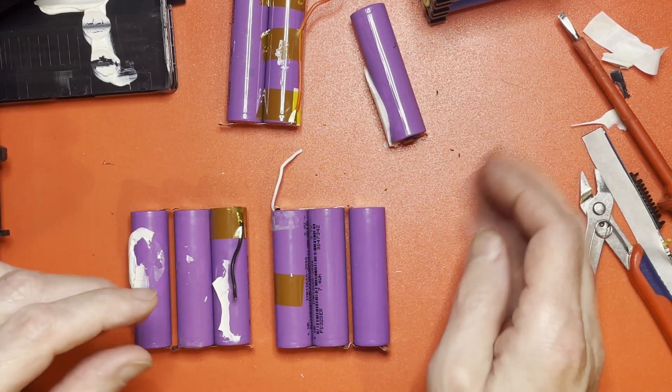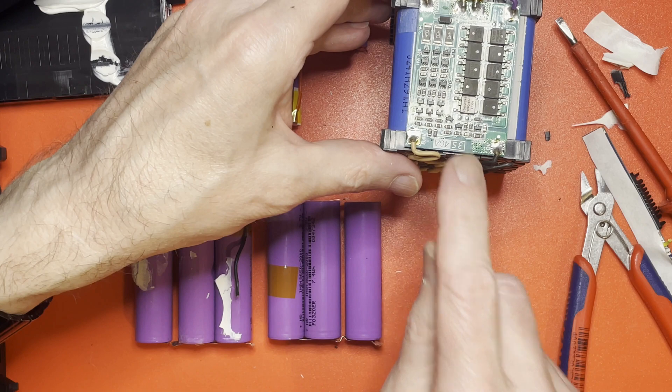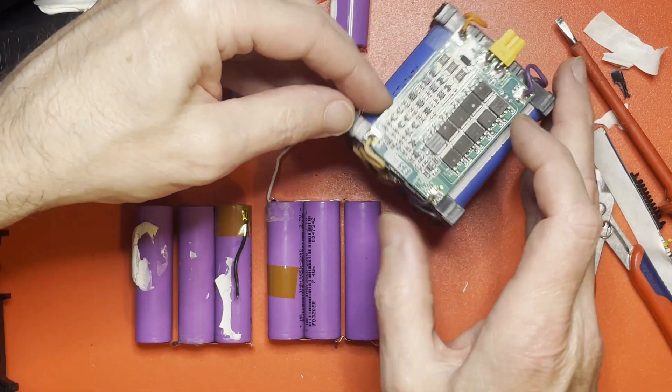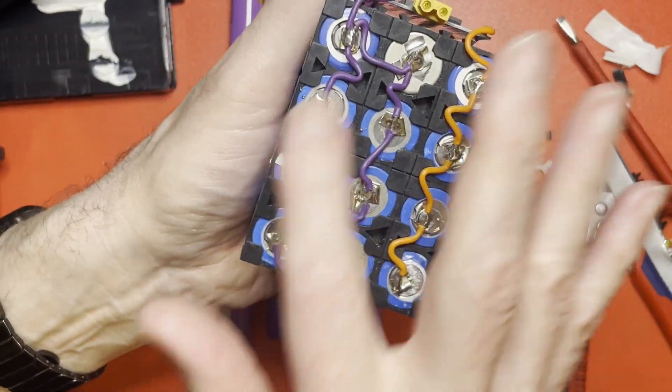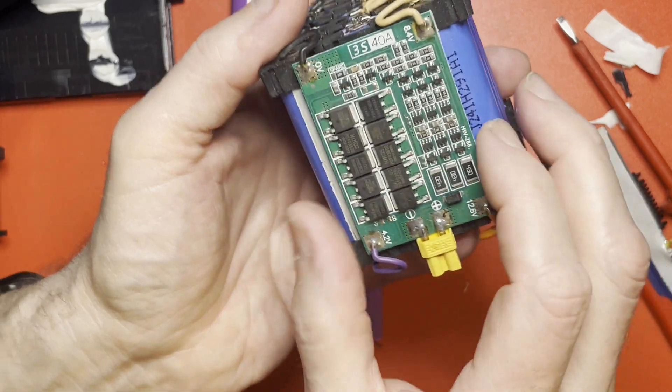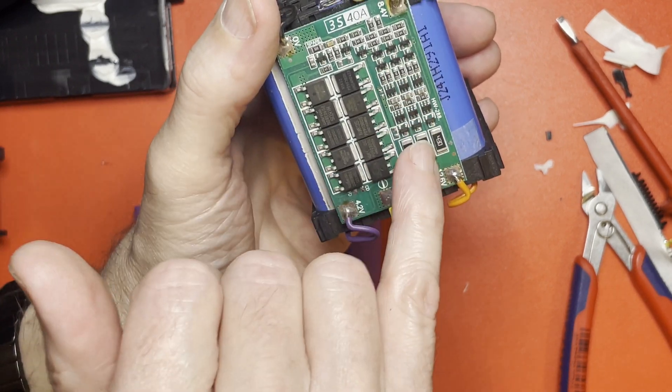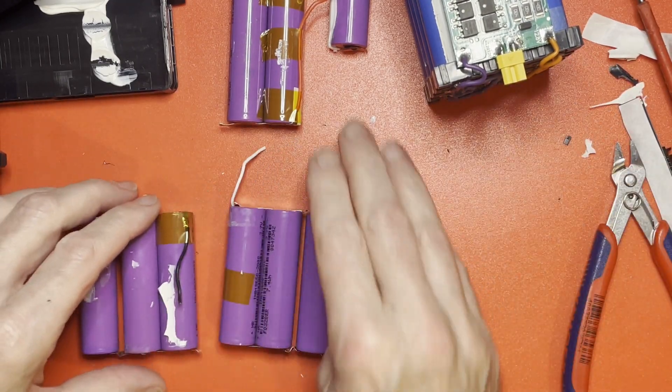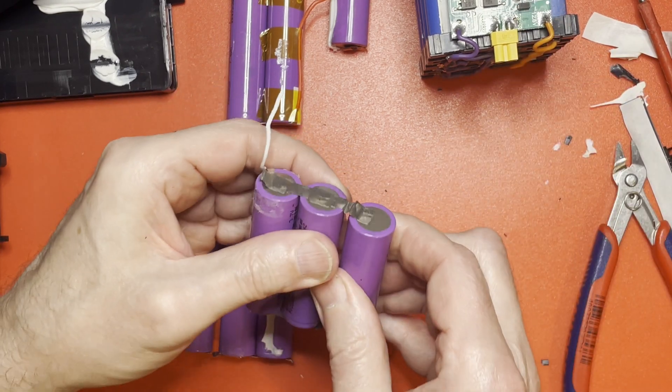Now, just as a word of caution, when you're building cells, you must have, or building battery packs rather, that have series cells, you must have a battery protection board that has cell balance on it, such as that. I mean, that's three series and four in parallel, you can see the cross connections that way. Now, so that's a three cell balance rated at 40 amps, supposedly. I'm not actually using that. You can see it's got three channels there, which basically have voltage sensing and just switch a big resistor in across a cell when it gets to a certain voltage to allow the charge current to continue at low level to equalise the other cells that haven't quite reached voltage yet. And for that to function, you can't have protected cells.